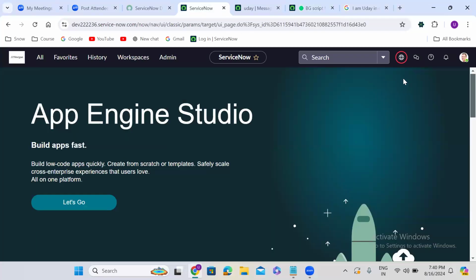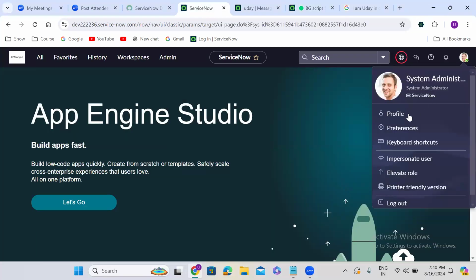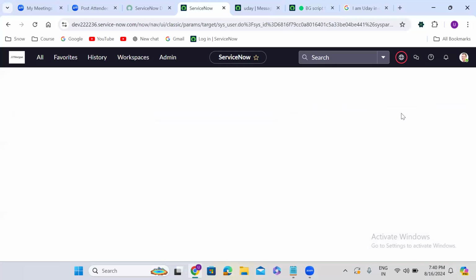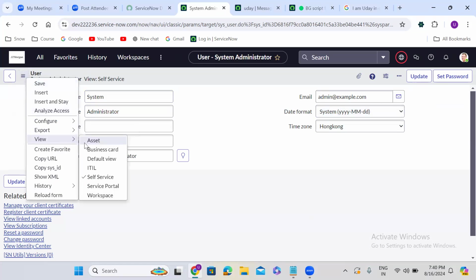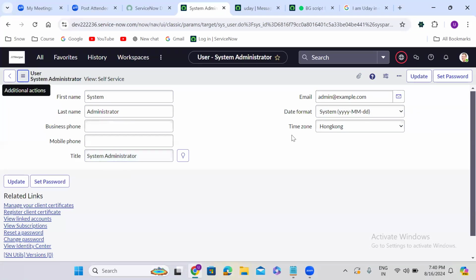Everybody has their preferred language, right? If you go to the profile, you have your preferred language there. You go to the default view.